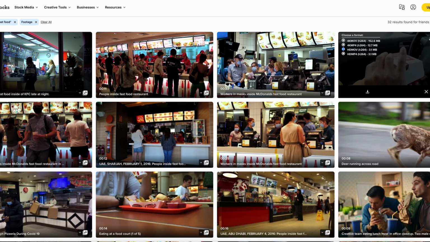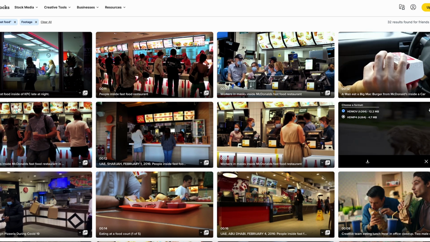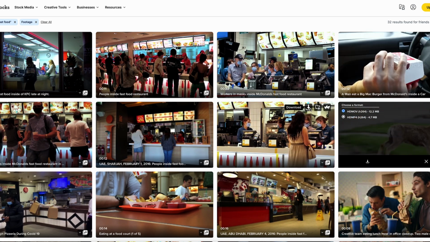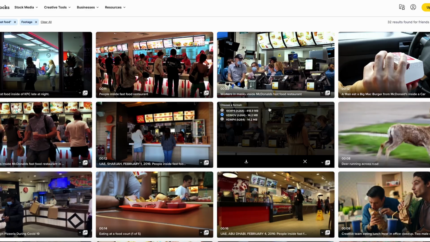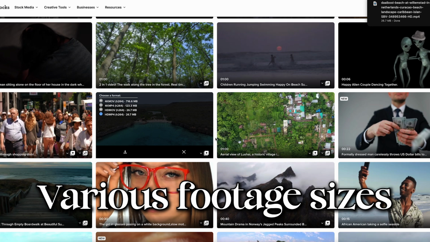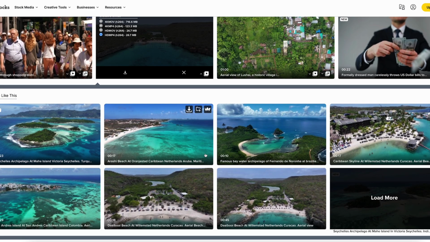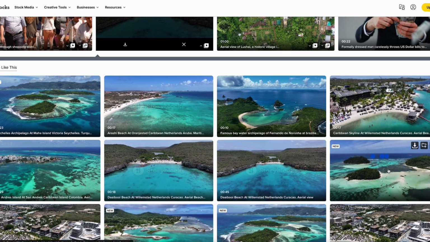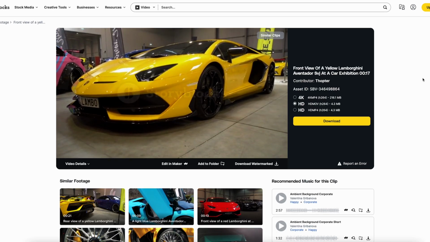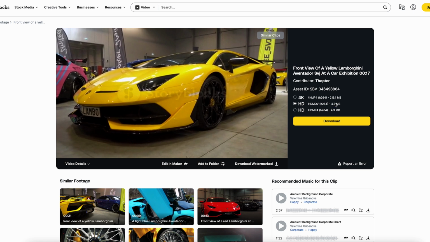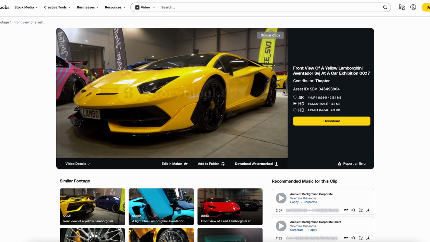Stuff that is just shot in everyday world, stuff that is maybe shot with a slightly shaky camera, stuff that is not looking overproduced. That's the kind of footage that I'm looking for, and I feel like I find that on Storyblocks. I really appreciate the various sizes to download footage. The fact that you don't have to download everything automatically in 4K makes a big difference to me as someone who doesn't usually edit in 4K. And so having all that 4K footage just takes up so much space for really no reason at all for me. So having that option to be able to just have an HD option is great for me.